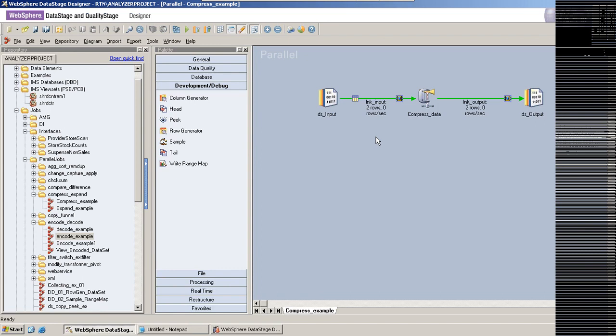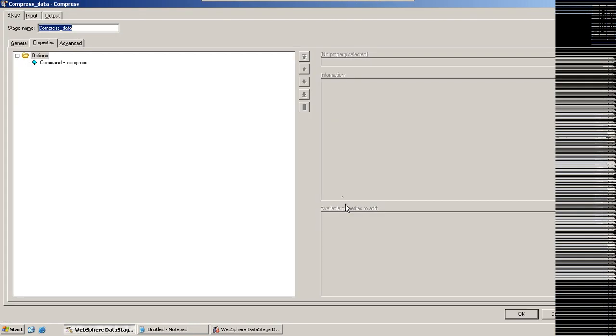Now I am going to use it in combination with your expand stage. Here I should make sure that I am reading the same file once again. What are all the settings that I am going to do? Here I am going to read the same file so that it again converts back into human readable format. That is what I am going to do here, right? Yes. Here also in expand the settings are the same.